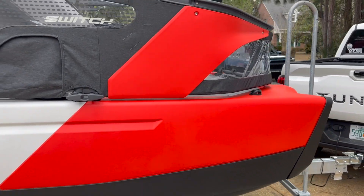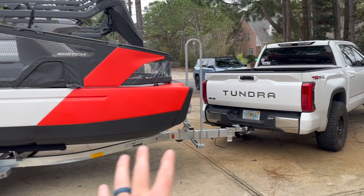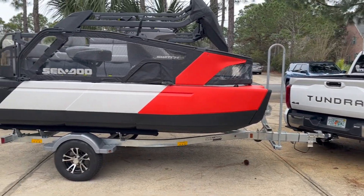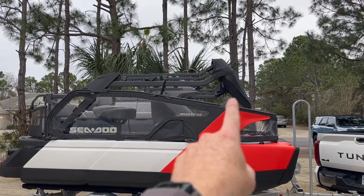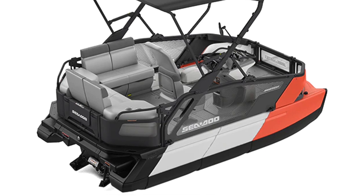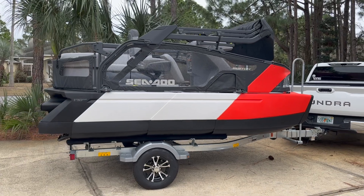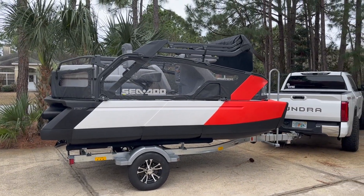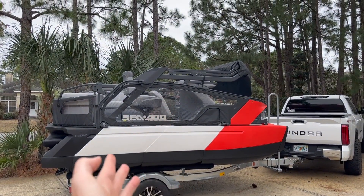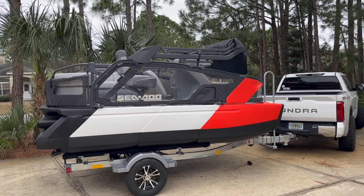Just like the Solar Octane Tundra, it's not really going to come out that well on camera, but when I have the Solar Octane Tundra they're going to look so good together. The Bimini up top pretty much covers the whole top of this boat. The whole purchase came with the trailer as well — everything comes together from Sea-Doo. The only real options are the Bimini, which I believe comes with the Sport Compact, and this one also has the Garmin system.